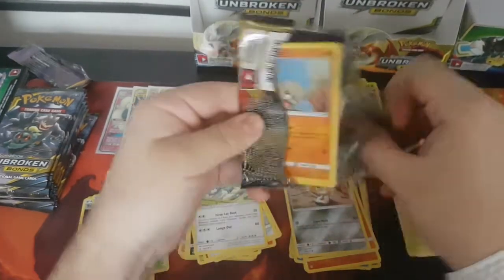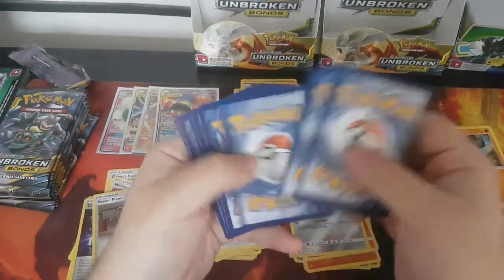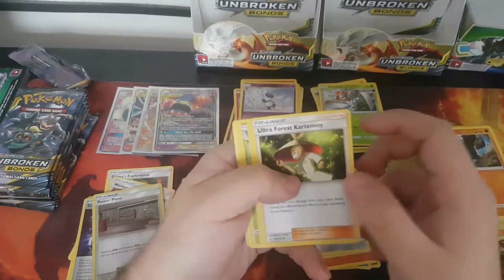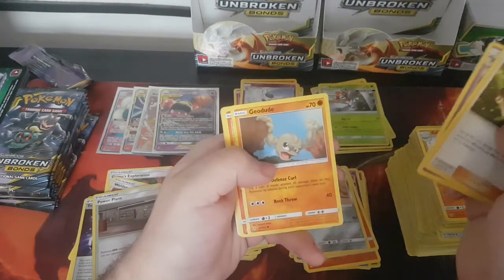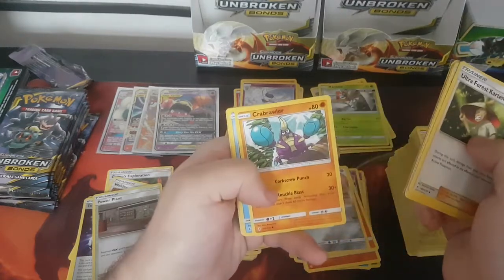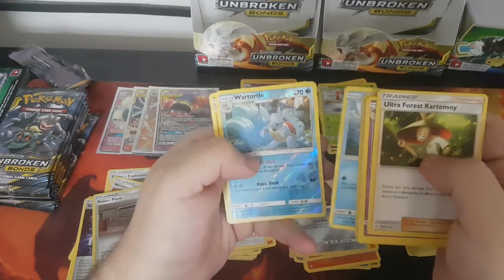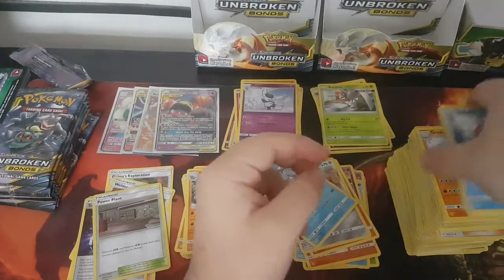Next pack. Pull it up the back. 1, 2, 3, 4 to the front. We have Grass Energy. The farmer guy, or I don't know if he is. Golbat the Bat. Metapod is a Cocoon. Geodude the Rock. Litten the Fire Cat. Froakie the Frog. The Fighting Crab. Squirtle. It's a Water Turtle. Okay, Squirtle straight into a reverse Wartortle. And our rare is a Rhyperior.